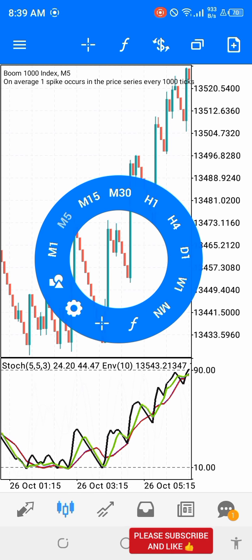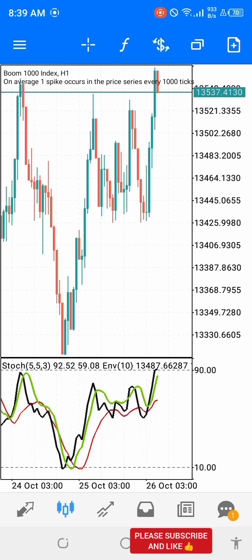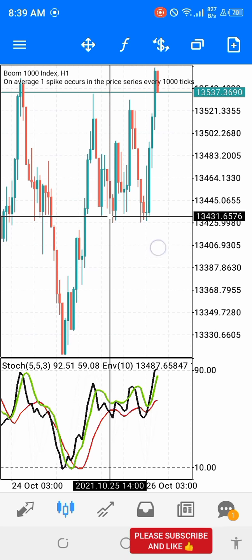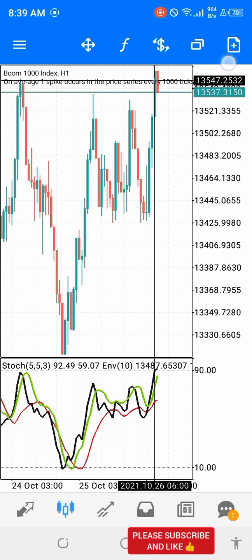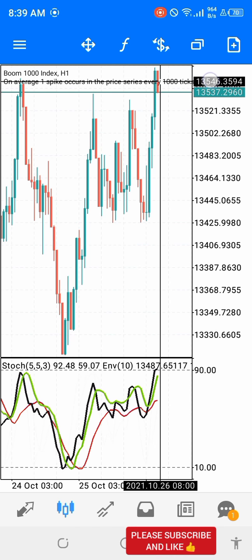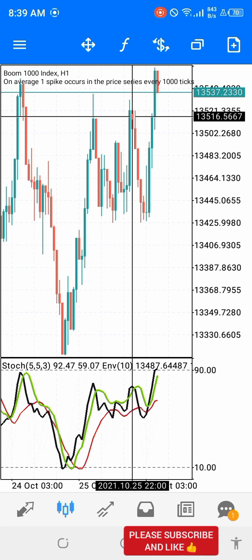Now we need to go to the 1 hour time frame again to watch the trend of the market. Now if you're watching here, we should be seeing that okay, this market has overbought. This is the overbought level. This market shouldn't go up again, it should be going down. Then you want to be taking ticks with my other strategies.